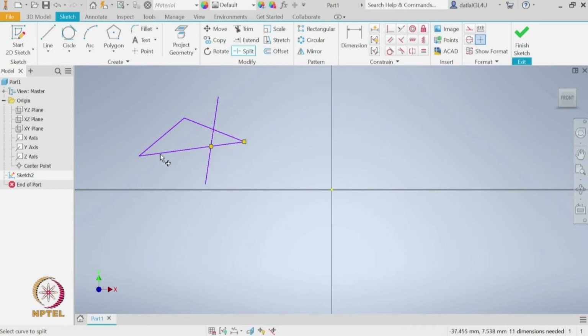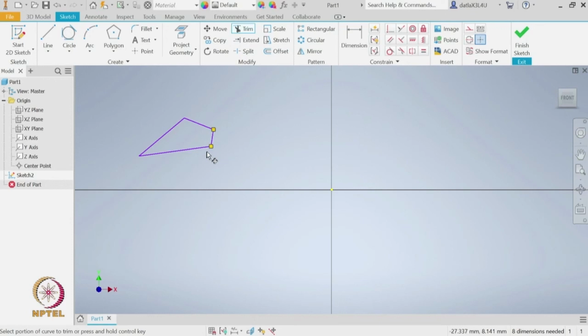Now it has split this straight line into two parts. Now, I can use the trim command to remove this part. Similarly, I can remove this part of the straight line and again these parts too. So, with this I am able to create a closed loop which can be used to create solids.